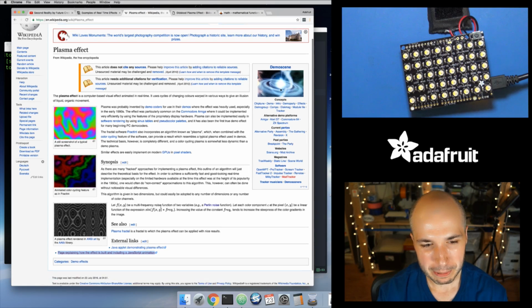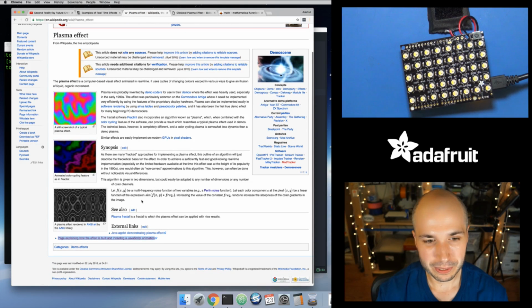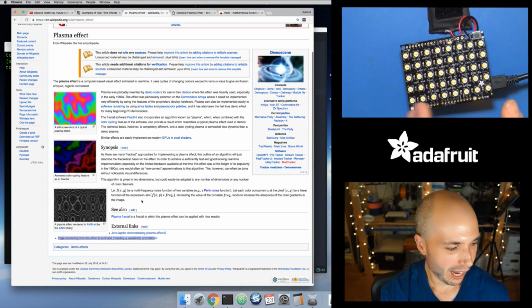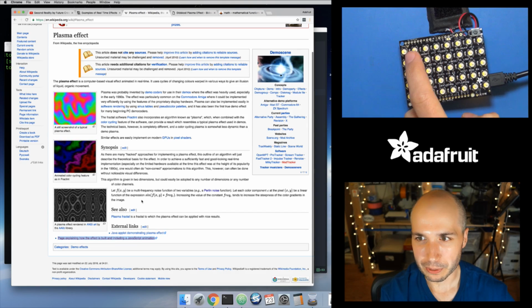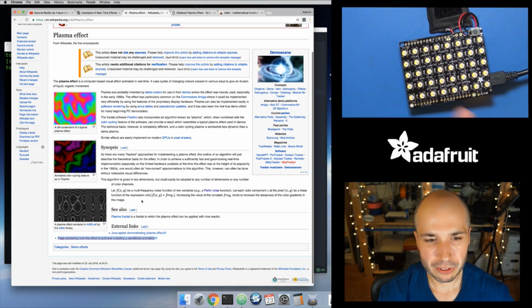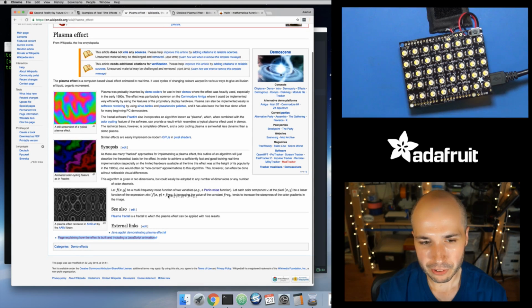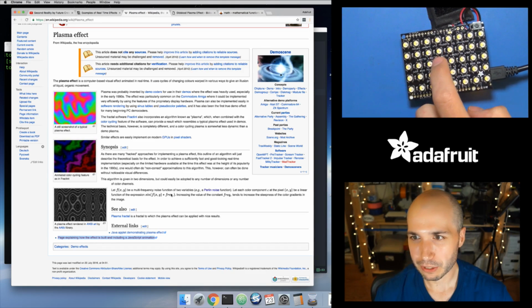Now, the Wikipedia page talks about the way this works. It's really just an implicit surface that you're generating in computer graphics. So I'm just going through each pixel, and for each pixel, I'll look at its X and Y position. Like this pixel is maybe 4 pixels over on the X and maybe 3 pixels down on the Y axis. So based on that position, you just run it through a function. Right here, it's showing, if you take the sinusoid of some noise function times some frequency, and then use that to figure out what color that pixel should be. And you do that for every pixel on the screen.